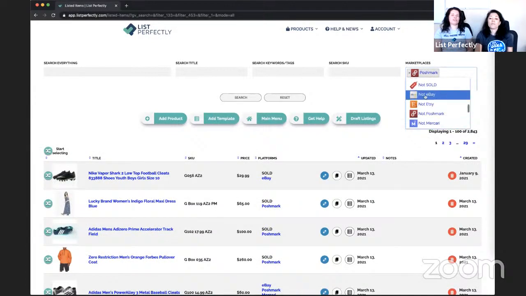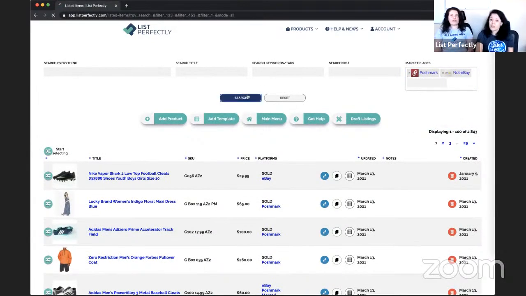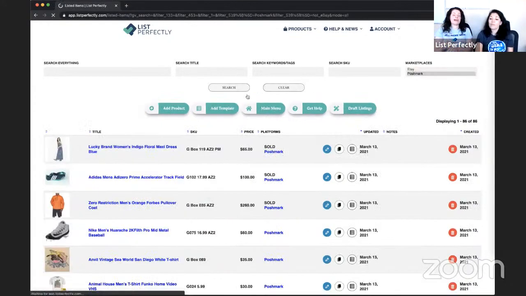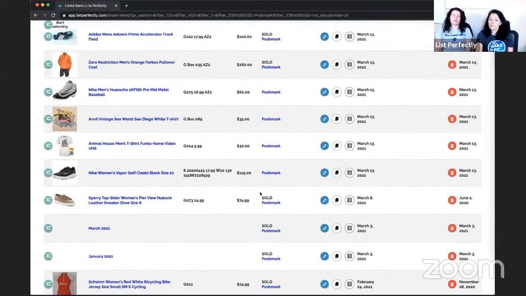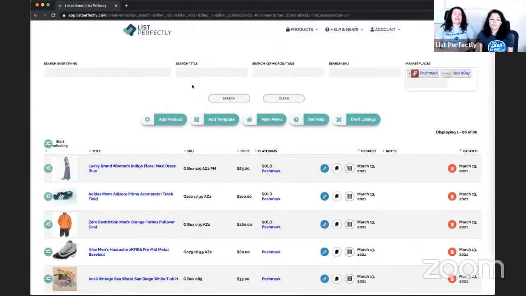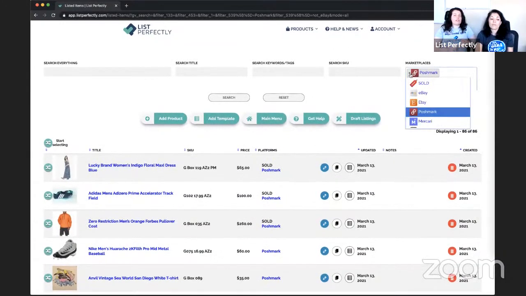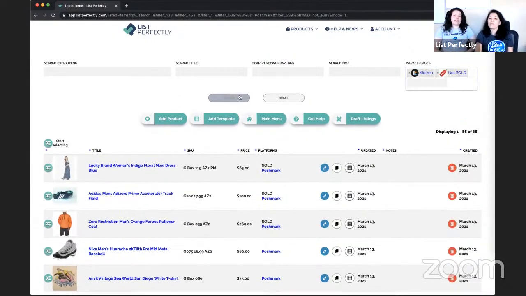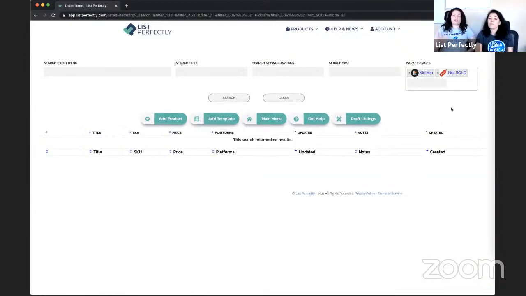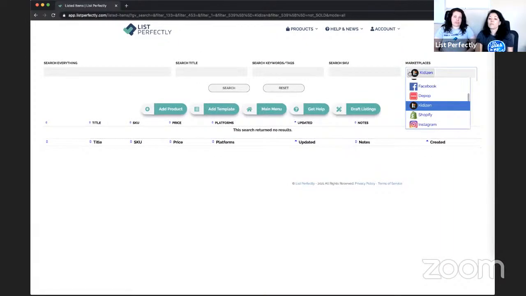Yeah. The "not" filters, I think a lot of people miss these. Yes. Because you just have to scroll down, or you can type in that box as well to quickly find the filter that you need. You don't need to scroll, you can type, or you can scroll and find what you want, but you can combine all of them. So you could say not sold and then live on Poshmark, or not sold and not on eBay, not on Poshmark. You just go down the list and see what's not listed anywhere, but yet not sold. So there's a lot of different ways that you can use these filters. Right now we're showing 2, but you can have as many filters as you want. You can add 12 of them if you want.